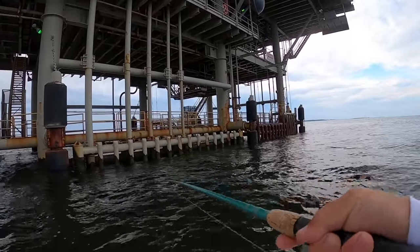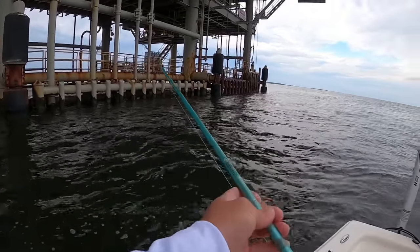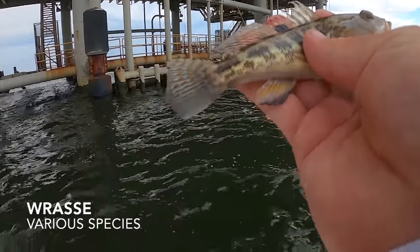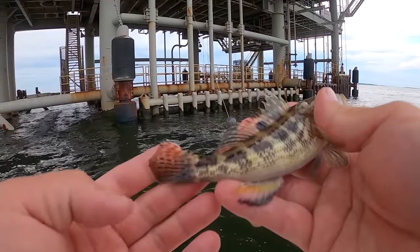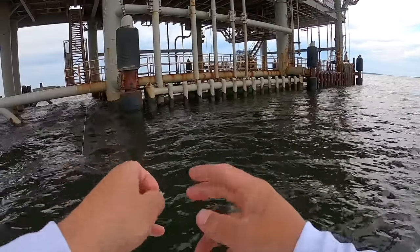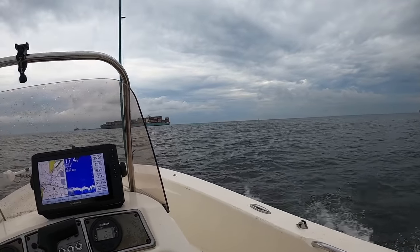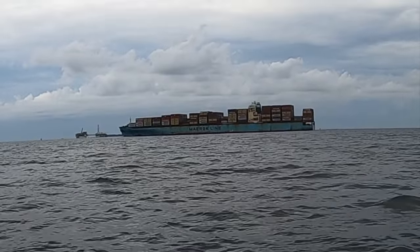Got me a pinfish finally. Big shark here — that shark was chasing this fish! Another thing I'll have to find a fish ID on — I want to say it's some sort of rudderfish but I'm not sure on the exact name; I'll put it down below if I find out. Catching nothing but spadefish over here, so I'm going to move again and head a little bit closer to the bank. Big old cargo ship loaded down with containers — that is awesome.